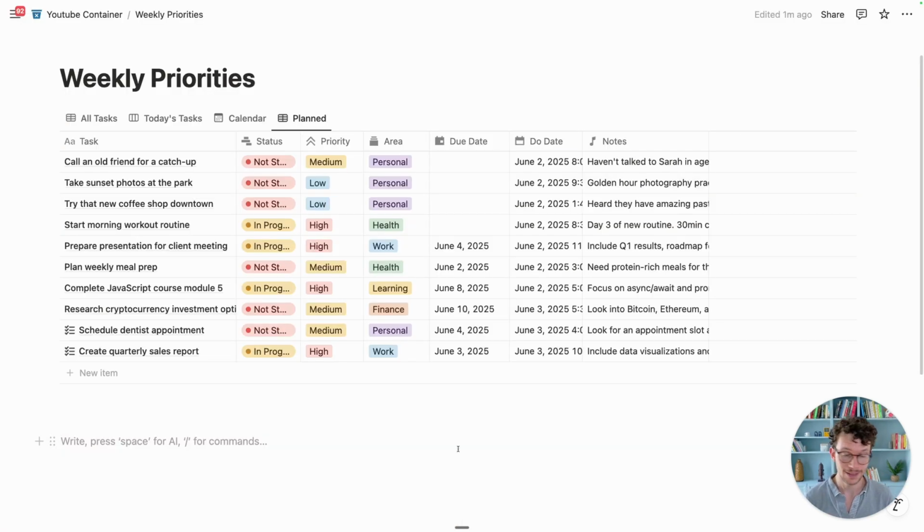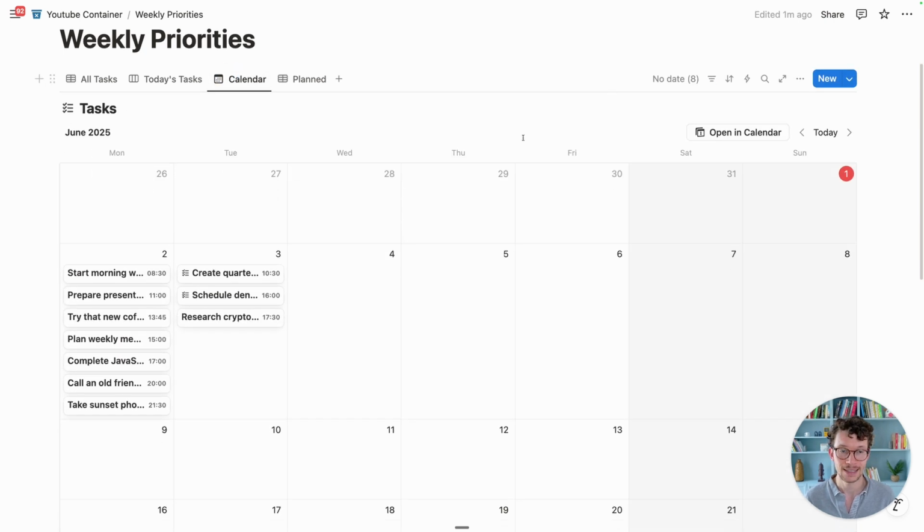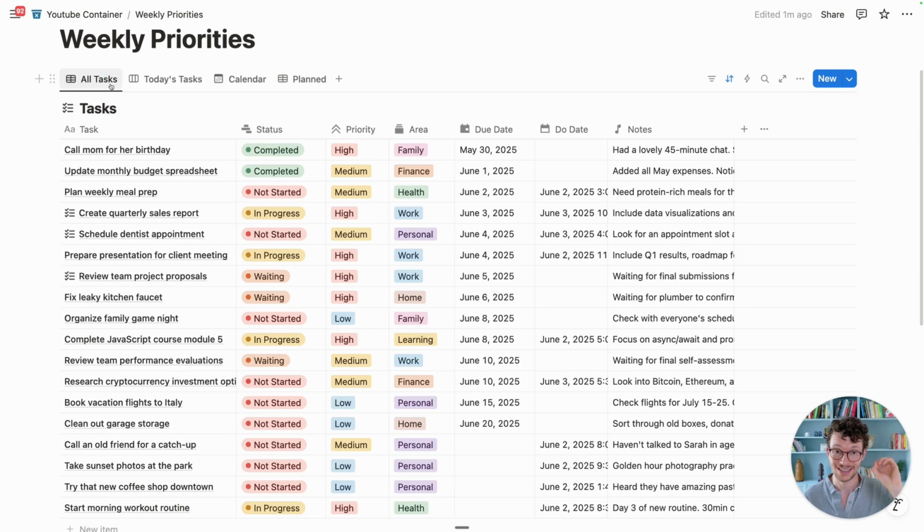And just to wrap up this demo, right, in order to actually have these tasks then show up in your Notion calendar, what you want to do is on your task database, right, create a calendar database. And this calendar database, make sure that you show the entries. Personally, in these systems, when I schedule my tasks, I prefer to have 2 date properties in Notion. A due date, right, which is the deadline by when I have to do something, and then the DO date is when I plan on doing it.